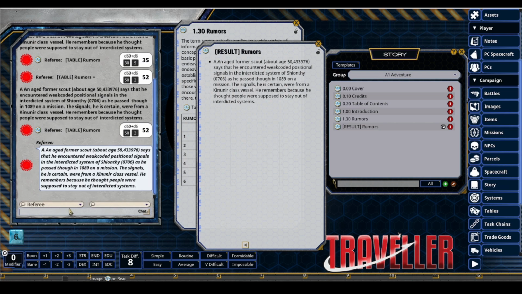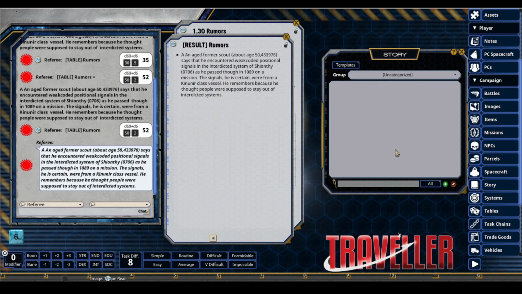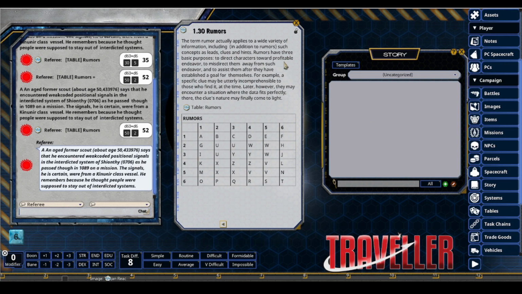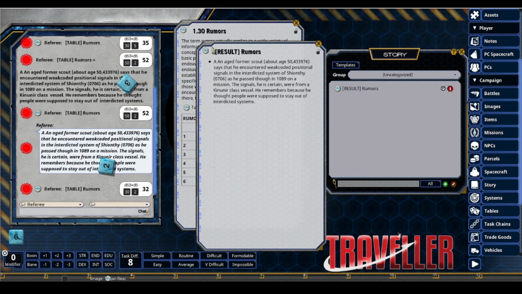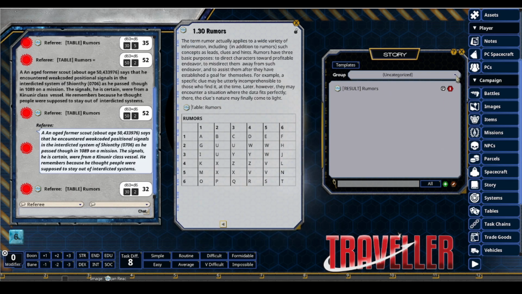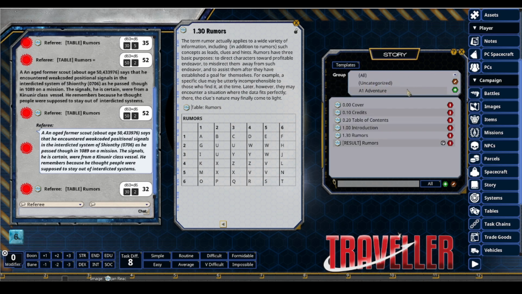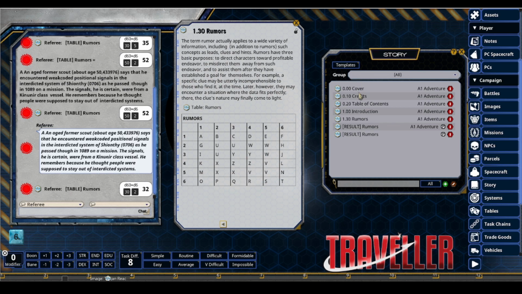That's viable. Can you show me one thing in the story? Change the group to uncategorized or any of the other groups, and now roll that rumor and see. Does it make it into the correct group? Good question. Because the story is nested in, it's whatever you have open. No one's ever asked me that. Good to know. Because if you're playing out of a category, you don't see where it's going. Sometimes it's no, or you always click all, I suppose, but it depends how much stuff you have loaded to find it. Great questions. What else?